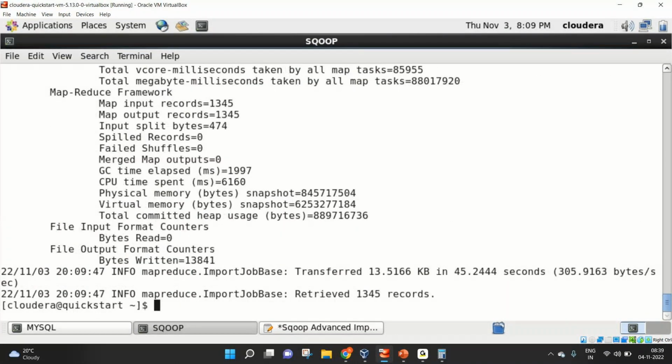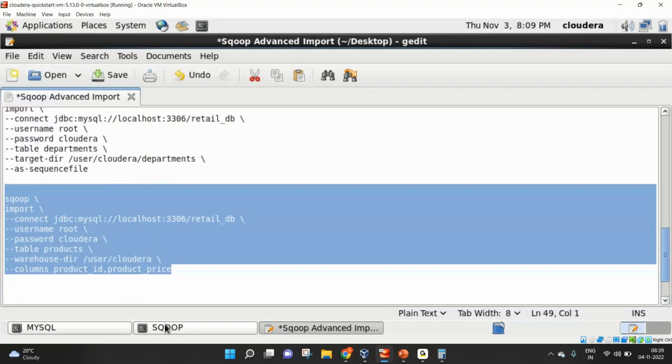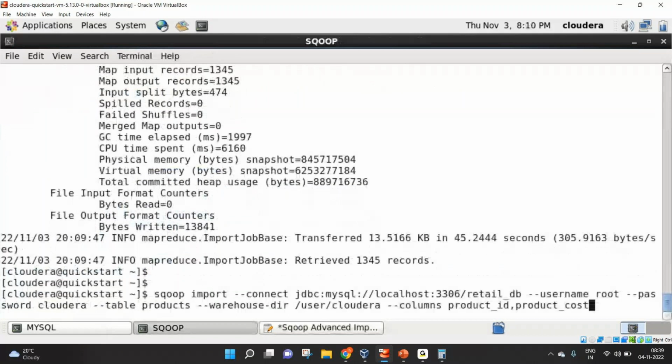So the import operation is done. Now let me go ahead and show the data for you. Let's go and check the data in the HDFS location.